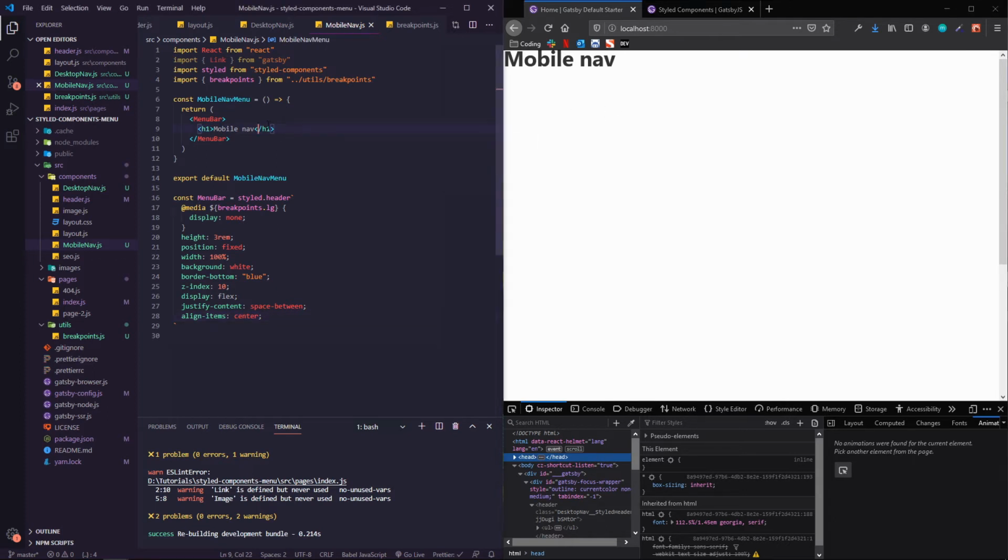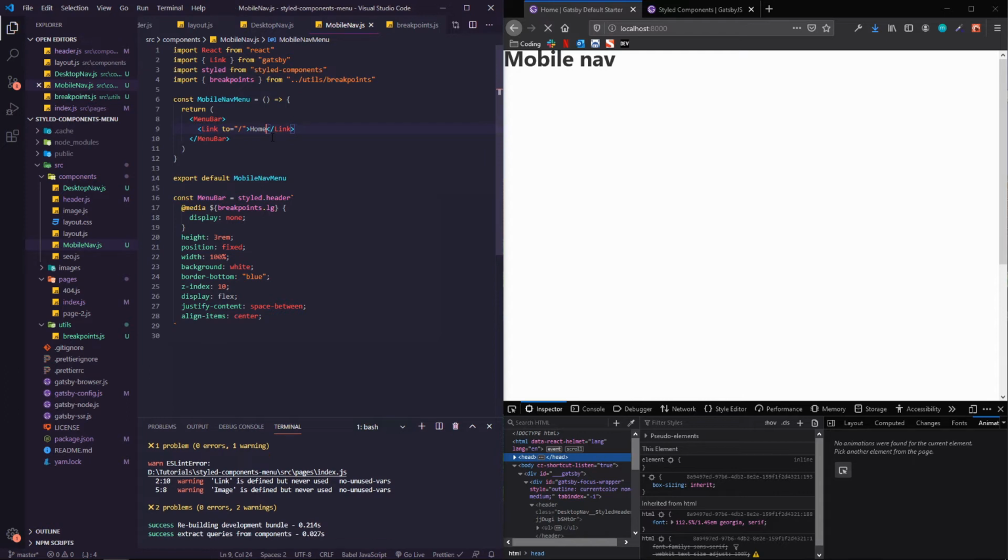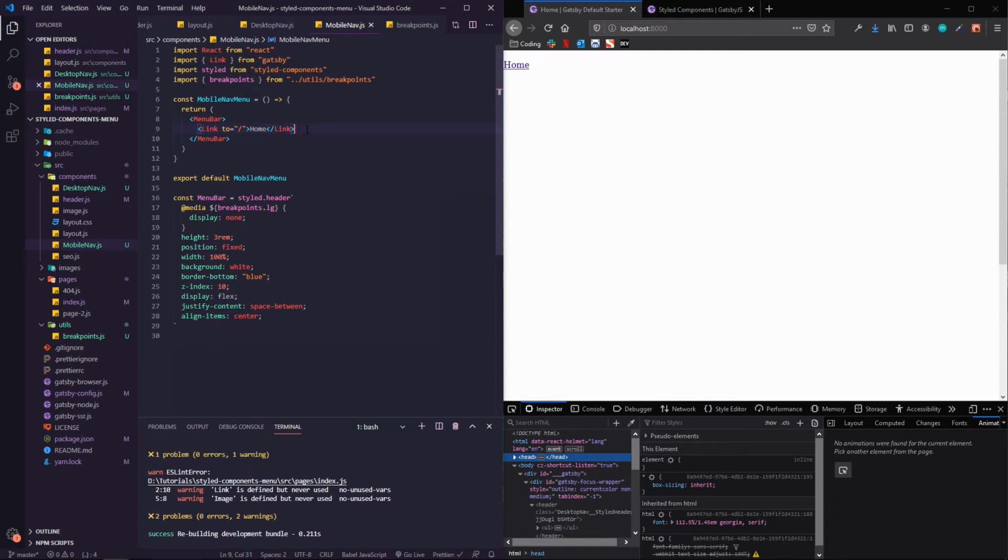So we can convert this h1, and we'll say Link to equals slash. We'll say home, and then we need to create our icon and the container that it goes in.